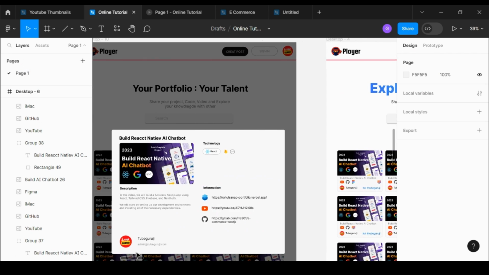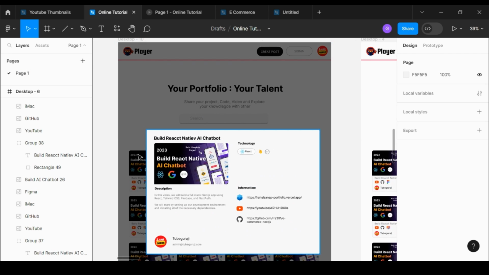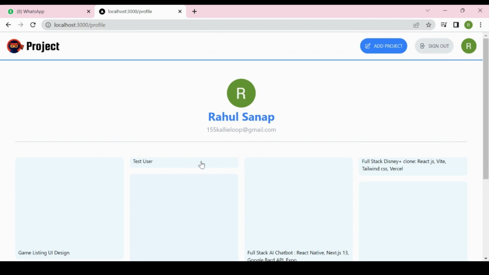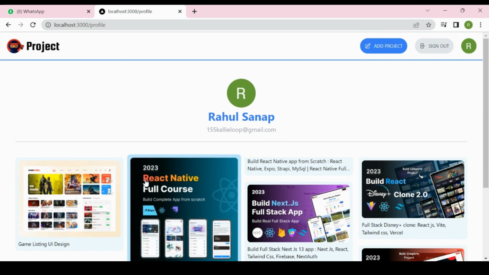So once you click, we'll show this title, then the image, the description, the technology they use, who is the user of this one, and some options for the links that we are going to provide as well. And also we are going to give two more options, a delete or cancel button. Okay, so the user can delete this project from his profile, his own project only. Okay, so this kind of thing we are gonna do next.